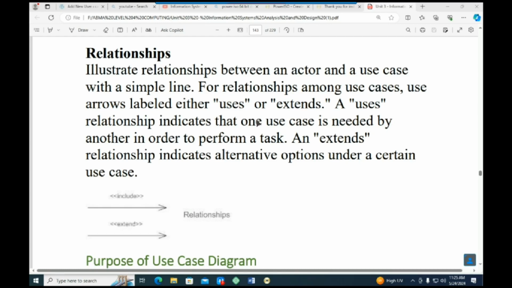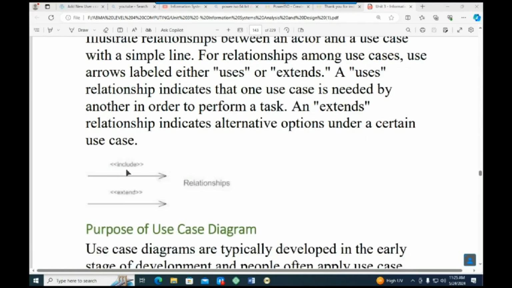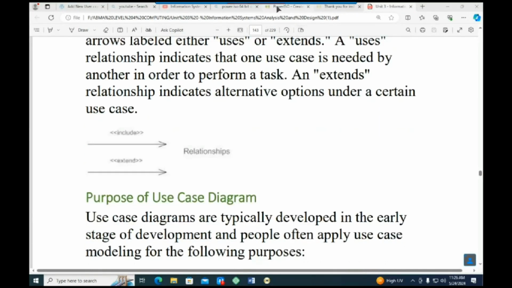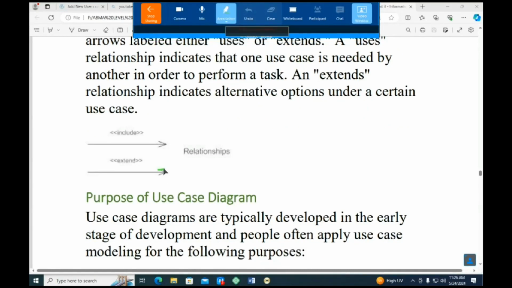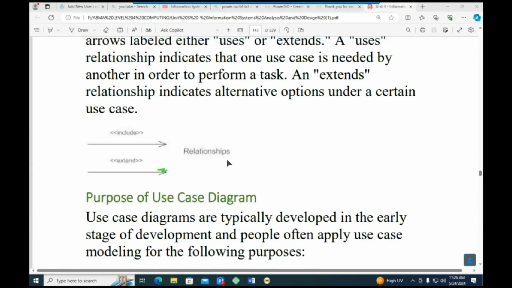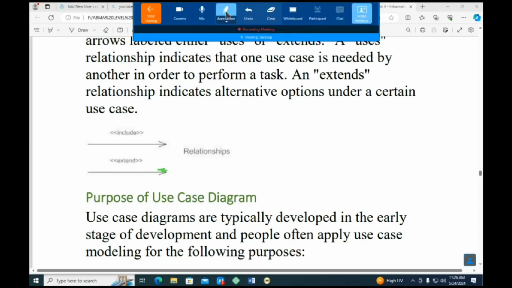Okay, so we show relationships among use cases, and we normally use arrows. So we have two types of arrows. We have two types of relationships. We have included and we have extended. So we are showing an included relationship this way. It is a solid arrow, as you can see. Then the other one is supposed to be a halfway arrow. There's a mistake here in this document. The other one is supposed to be halfway. We have this one part missing. Yeah, something like that. Okay.